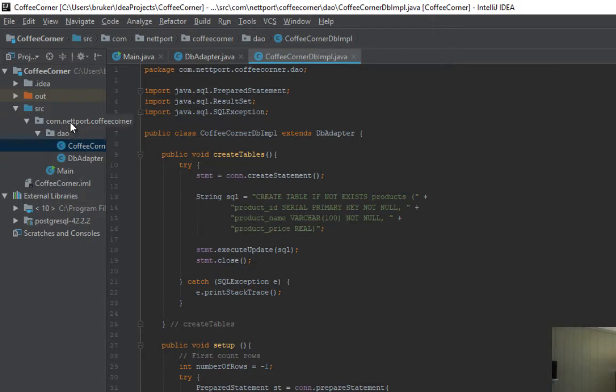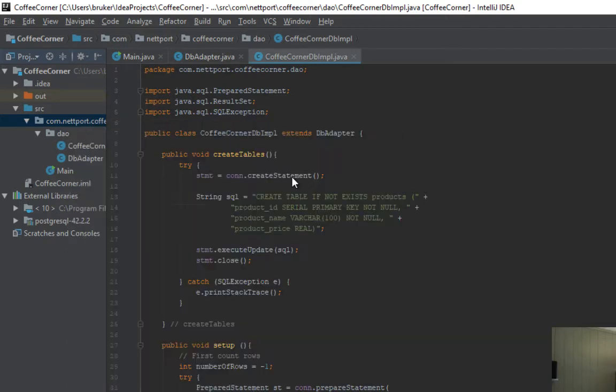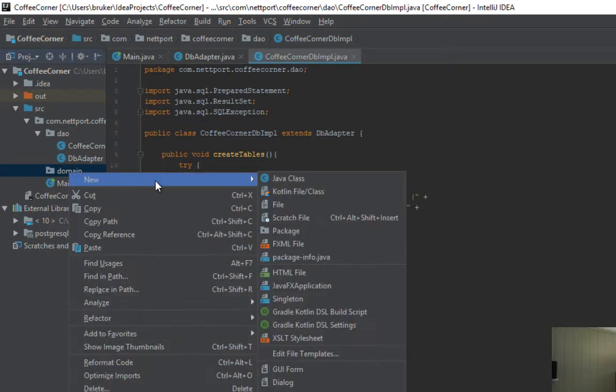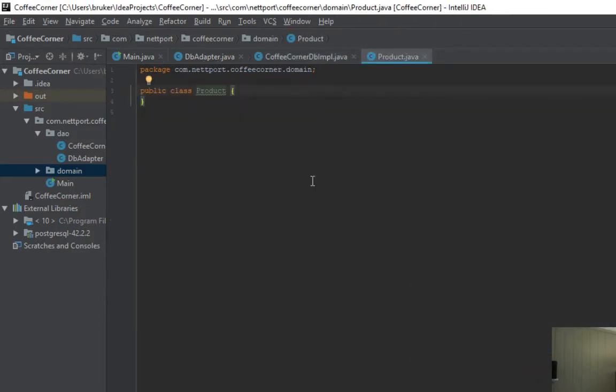So let's right click on our main package and create a new package called domain, and let's create a new Java class and call it Product. And then let's create the variables same as in the database: the product ID, product name and product price.